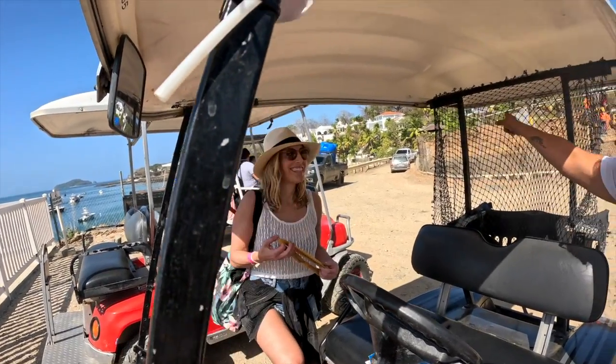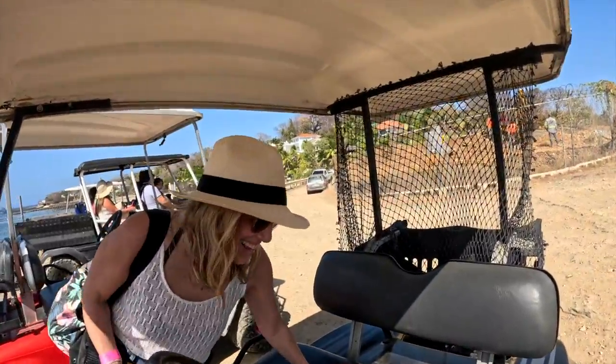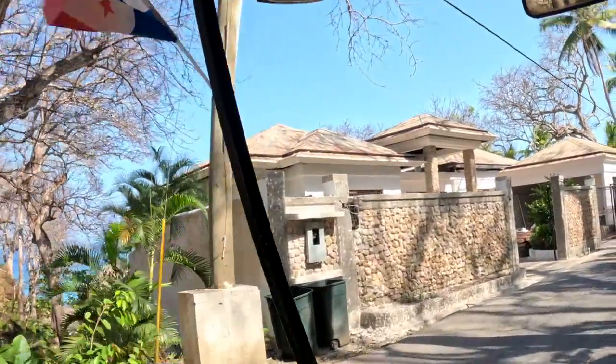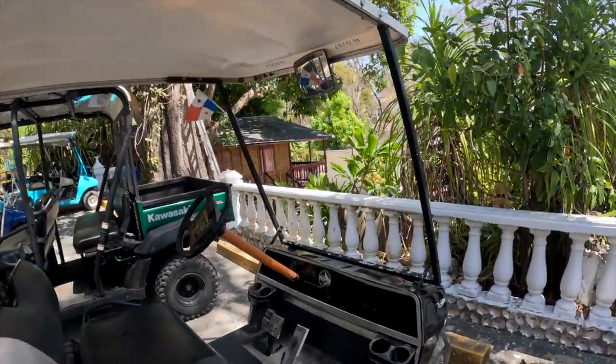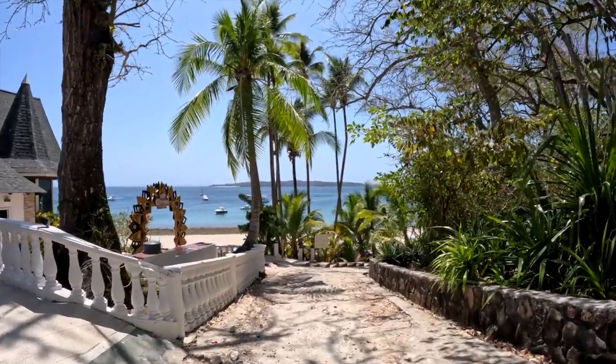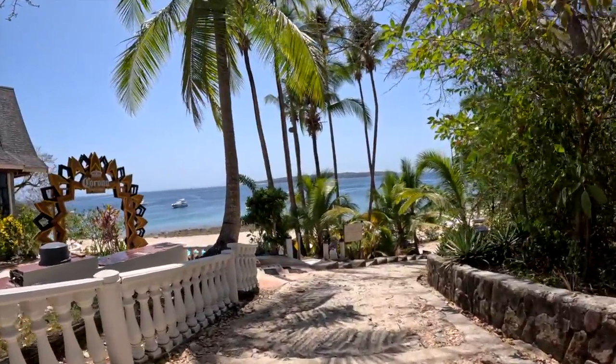Golf carts are available to get around if you're not staying at a hotel. Welcome to Contadora! The island is small and full of numerous beaches, and golf carts are enough to get around easily. But do make sure of some things in advance — the golf cart they gave us ran out of gas after about five and a half minutes. We didn't plan this part of the trip the best, but the beach is why we're here. If you come to Contadora Island, you're going to need cash.